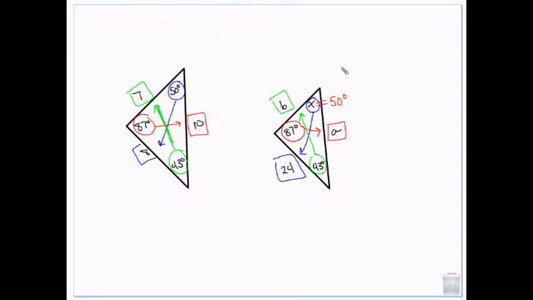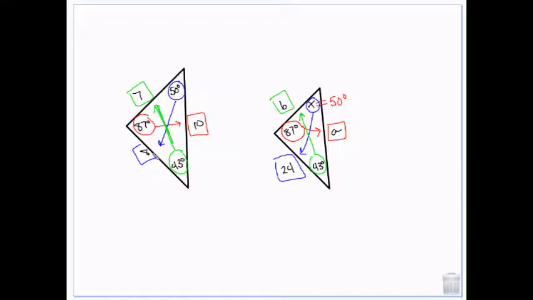Then I know that x I knew was 50 because these were the same. These were the same. So this had to be the same because the angles are the same, right? Angles are the same. Sides are in proportion. So you just guessed that x is 50? I didn't guess. I know. Because if these two are 87 and 43, 87 and 43, these have to both be 50. Because it always adds up to 180. So it has to be the same.